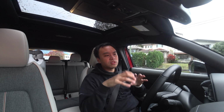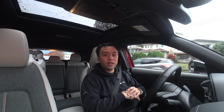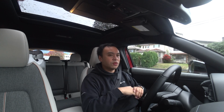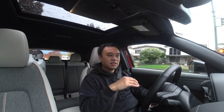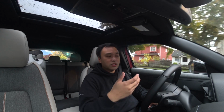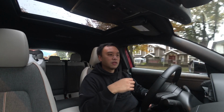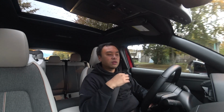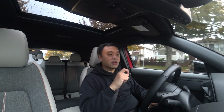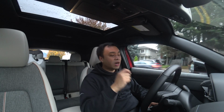I think this is the type of vehicle for 1 or 2 people. You want more of that urban lifestyle, that downtown life. This is good for that, but I think that's really it. Because if you start to compare everything on specs, that's where it really falls apart for the MX-30. But it does have charm, which I guess helps it. But charm only gets you so far. And for a lot of people right now, when they're shopping for EVs, the first thing they're looking at is range. And unfortunately, at 160 kilometers, it is a big deal.